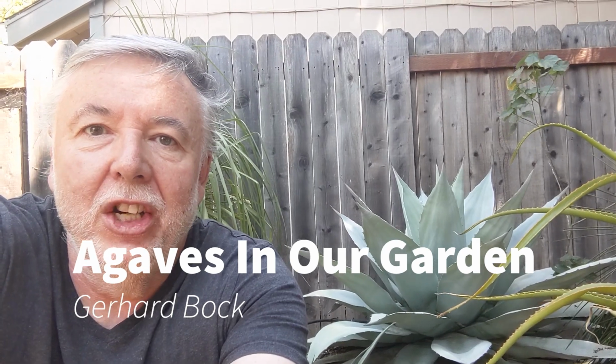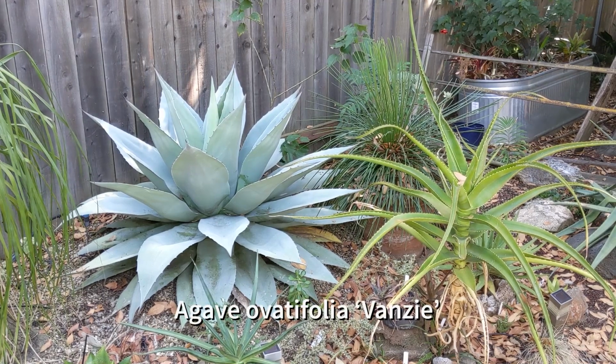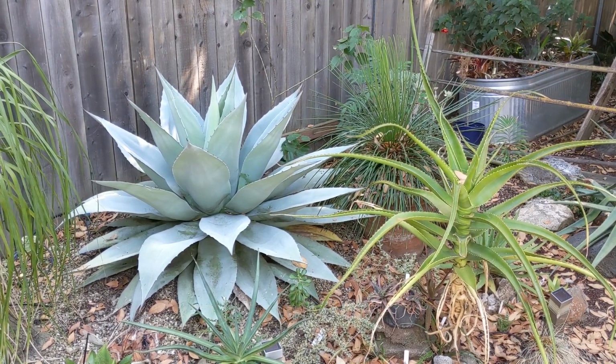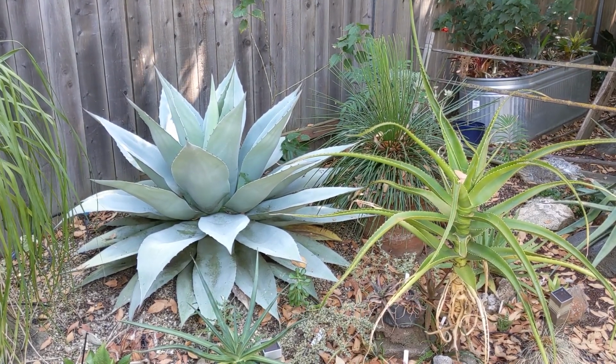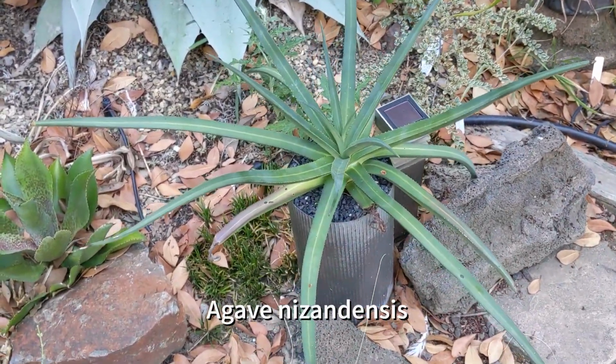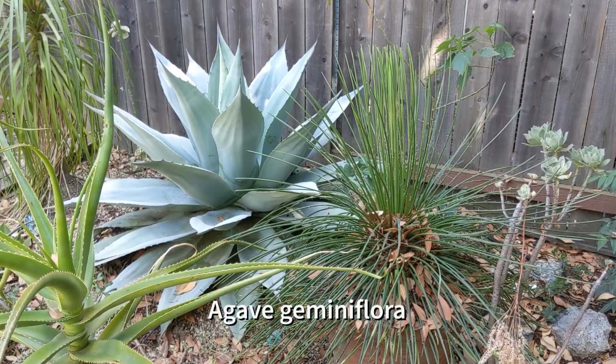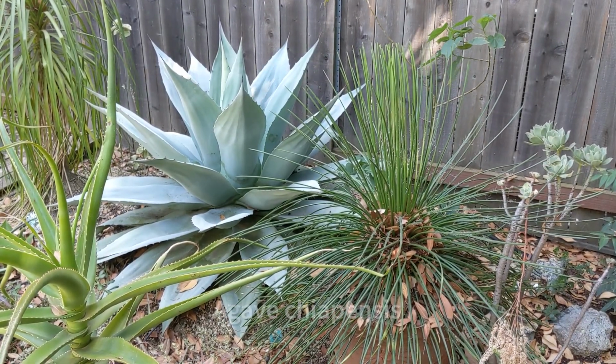Hey everyone, this is Gerhard doing a short video on the agaves in our garden. The one you just saw behind me, that's a big guy. It's an Agave avatifolia Vanzi. And right in front of it is a much smaller one, Agave nizandensis. The strappy guy on the right is Agave geminiflora.